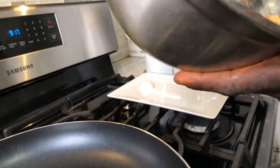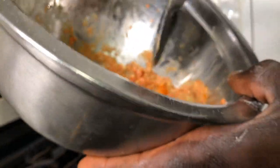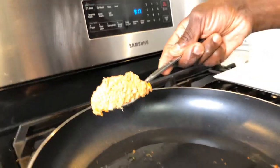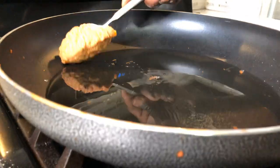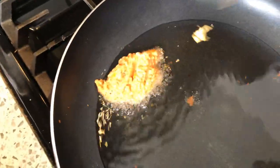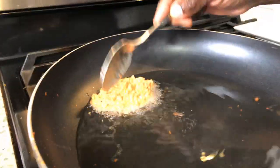So, just making sure it's chopped up, and we are going to put our first one in there, because you could see. So here we go. Let's put it on the edge, and we'll get a feel of it. Let's turn it up. Just make sure. Okay. So that was in there a little bit. Looks good.